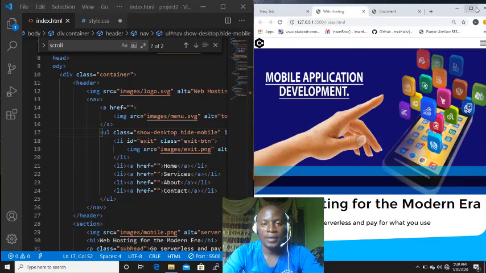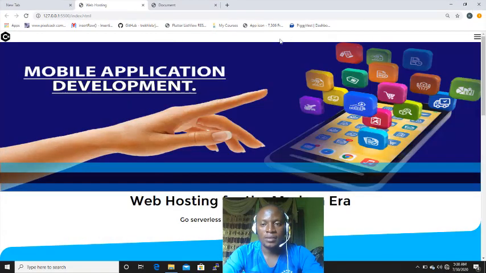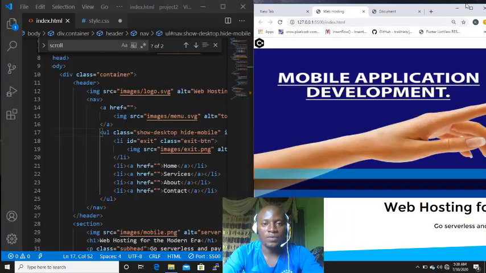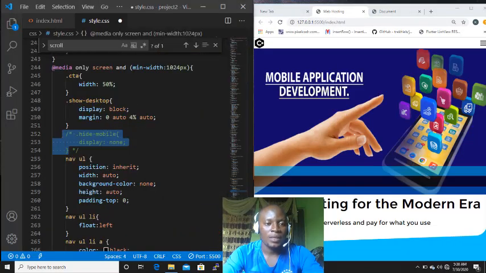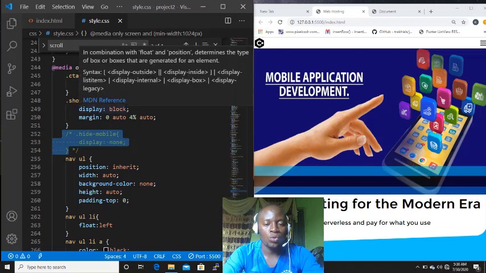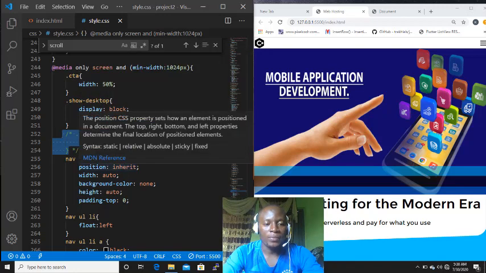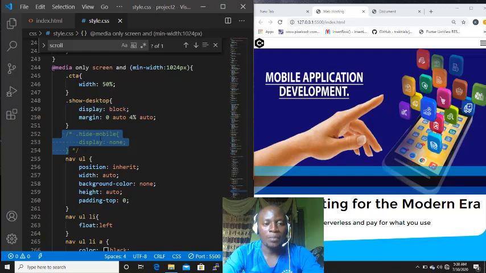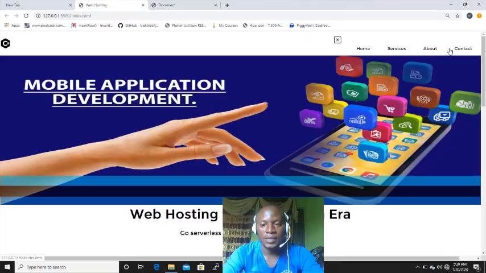But if you go back here, you would see that if you go to a large screen, we can't find our menu back. Okay, no cause for alarm. If you go to our CSS, the hide mobile is no longer part of the 1024 pixel. So that means it will only show the desktop, and the hide mobile would not be there. So hit Ctrl S to save your work. You can see that by the time we go to large screen, the show desktop will now show the menu that was originally hidden by hide mobile when we are in small view. So now that I'm in large view, you can at least get to see it.